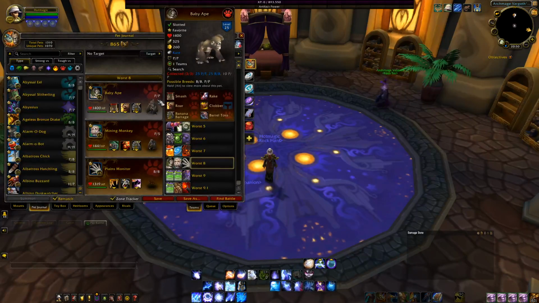Moving on to beast types. Now, this should be a no-brainer. Baby Ape. Everyone should really know that it's not a very good pet. However, it is a really cute model of a little baby ape, so a lot of people do like hunting these things.